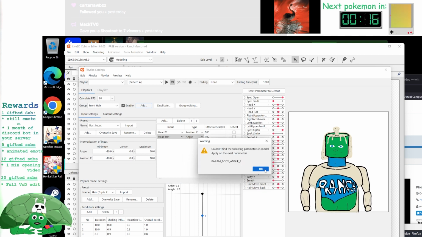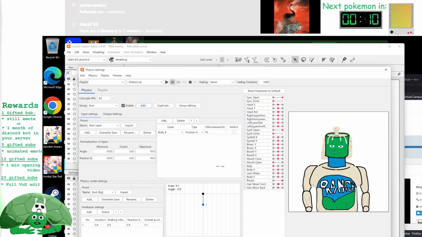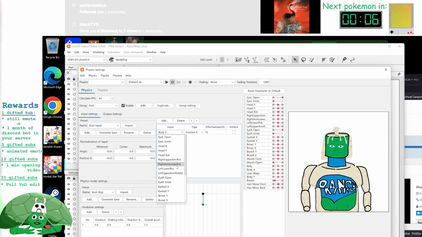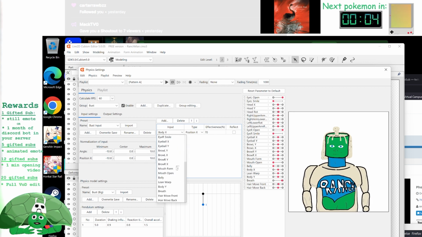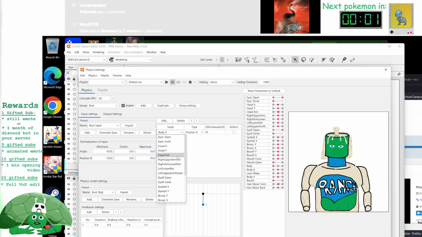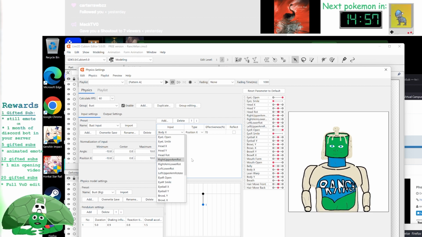Body angle Z. Okay. So body, we're going to input, we're actually going to use, what are we going to use?